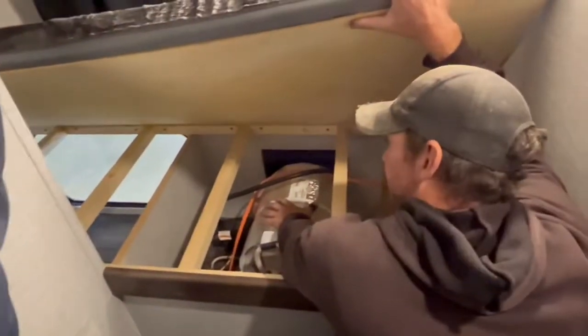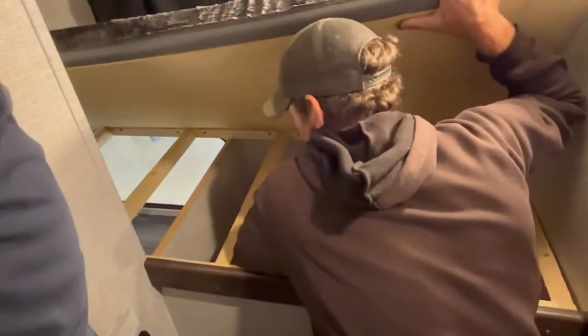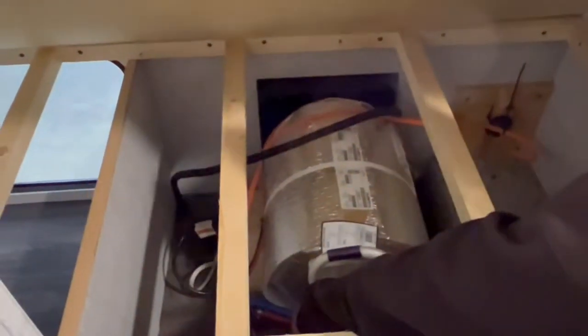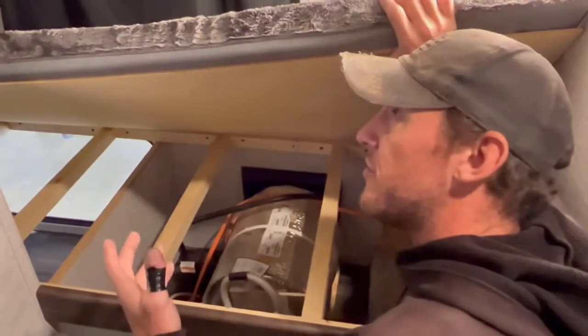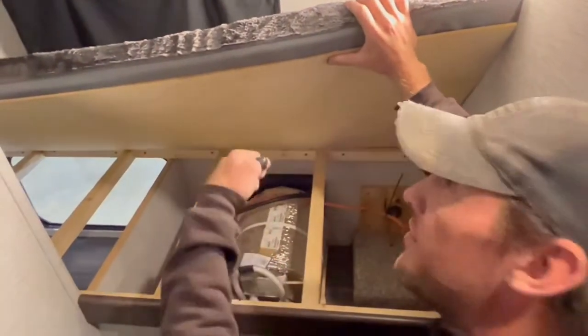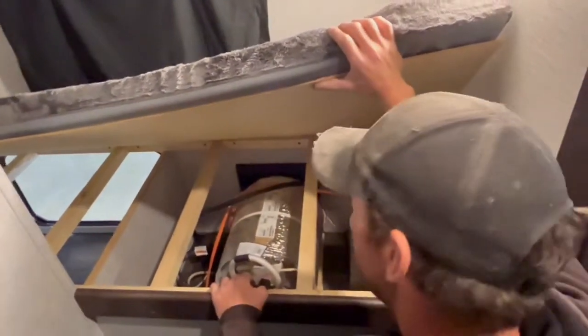You go to winterize this, you want to bypass this. You want antifreeze — you can feel how hot this gets. So when you go to winterize it, take these valves and turn them down. What that does is it joins all your water lines so everything is one. When these are up, they separate them — this is your hot side, this is your cold side. When you winterize, turn them down so it bypasses this, because you don't want antifreeze going into that. Use regular RV antifreeze — don't use car antifreeze. Your water pump is right over there near your fresh tank. When you open that, you'll see your water pump, and it's already got a winterizing hose. It's shown in the manual.